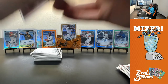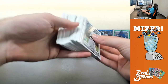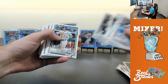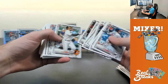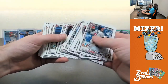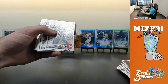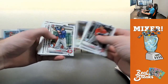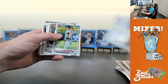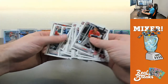Cameron, let's see if we get one more. We can get two of them. Blair Dominguez, all base here at the back. It's kind of weird how the color's been consolidated in these boxes. Bobby Wood Jr., Gilbert Sanchez, Arias, Jared Kelly, McAbel, Morrill, Denzel Reyes, Tana, Gomez, Wander Franco, Yan El Choi, Maximo Acosta, that's a good one. Nick Mattan.